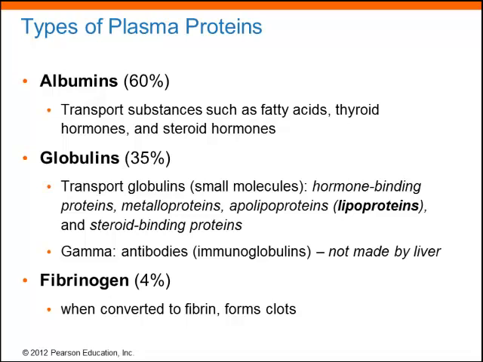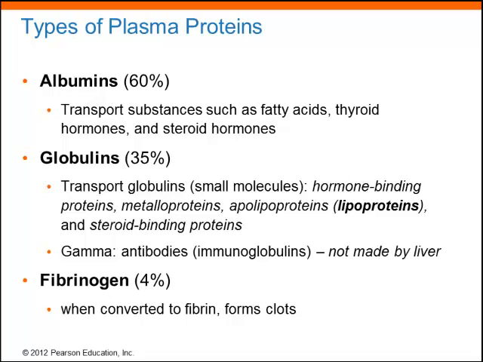Globulins we divide into 2 basic categories, and I noticed in your book that the gamma globulins are not even mentioned. And part of the reason for that is that they're in the blood for an immune function, so your author intends to talk about them later. The transport globulins are most of what you see.